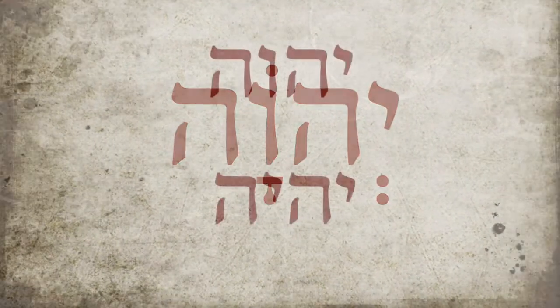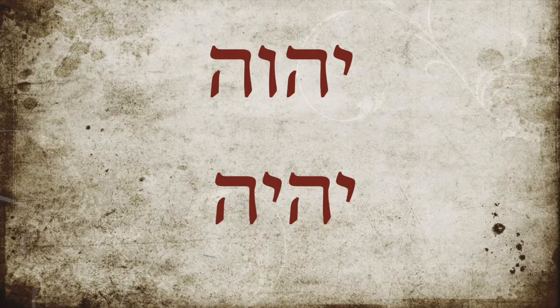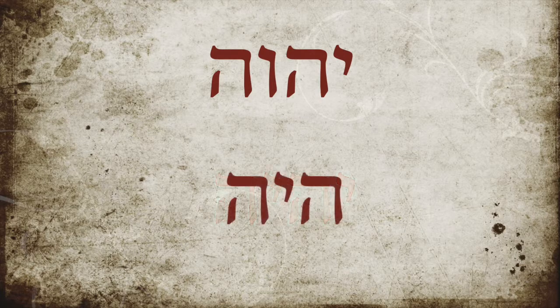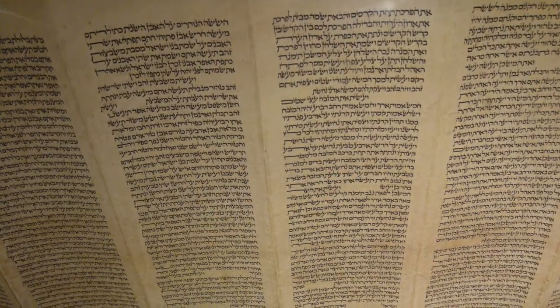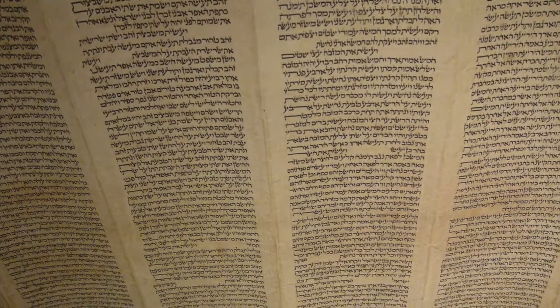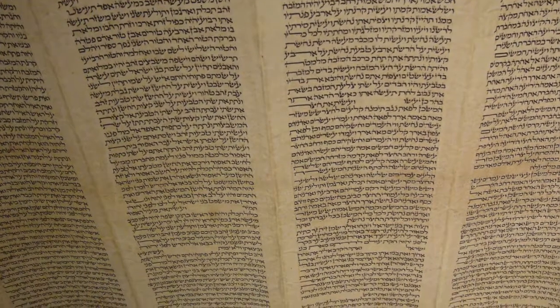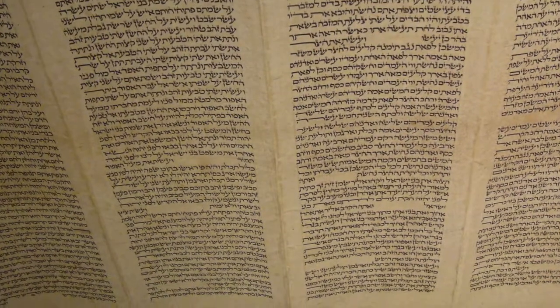The form of the Tetragrammaton looks very much like the third masculine singular form of a Hebrew verb. In this case, a verb related to the root verb that means to be. Because we're not 100% certain of the pronunciation, it could mean something like he causes to be, or simply he is. And that can be a comforting thought. For however the name of God might be written, however it might have been pronounced, the Hebrew text reminds the reader that above all else, God is.